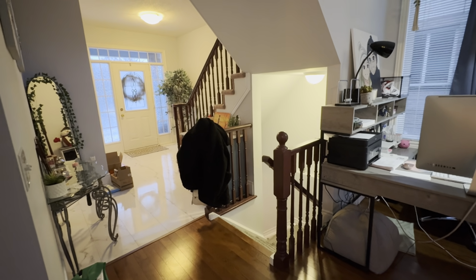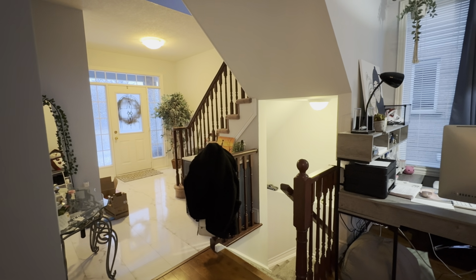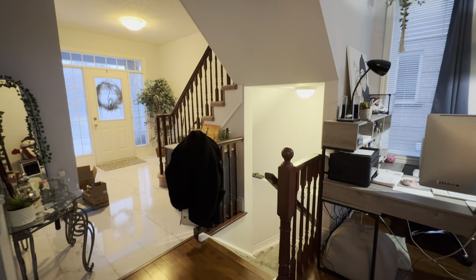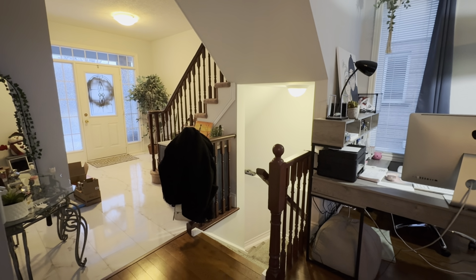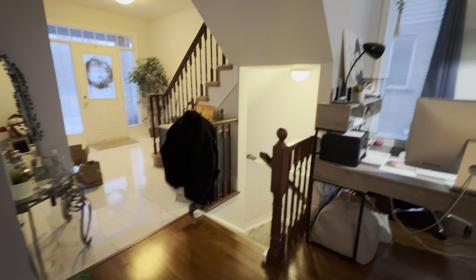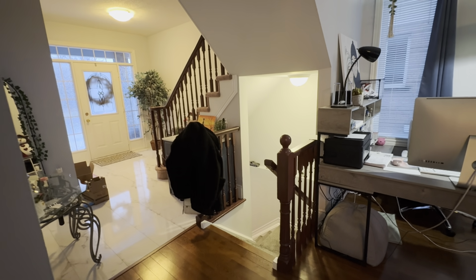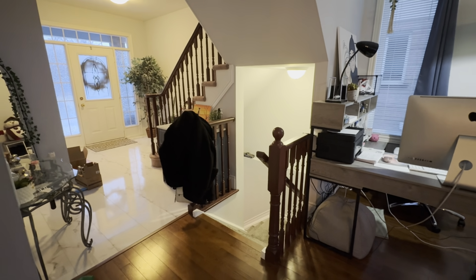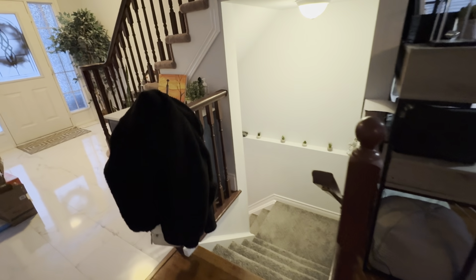And now that we have our own home that's ours and has a finished basement, I can properly display the collection and get wall art and memorabilia and stuff like that, and really, really feel proud of the space. Not that I wasn't proud of it before, but it hits different when it's your own space. You know what I mean? Again, as before, it's in a basement, so we're going to go ahead and head down.